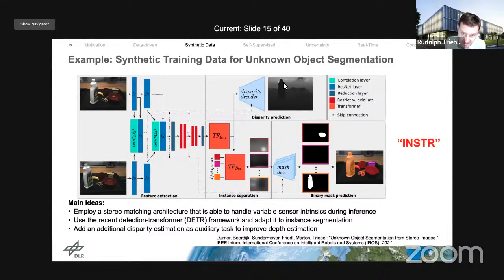However, I stress that we don't actually compute the disparity first and reproduce the 3D point cloud from that and then do the instance segmentation, but we do this directly, right? So we directly run from the input pairs to segment the input images. And that turned out to be better than classical approaches where you first have a 3D reconstruction from the stereo images, and then from the reconstruction you do the instance segmentation.